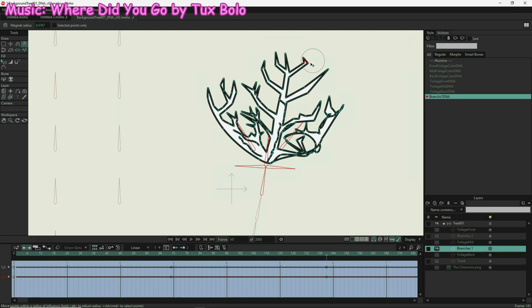Now we're stuck with these particular branches, so it's still going to look kind of like this, but we're getting a lot of variance here. That's going to be a little tricky there. There we go.